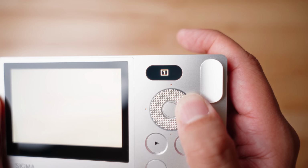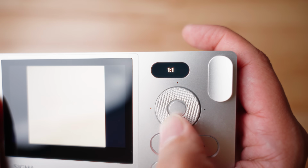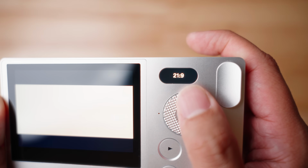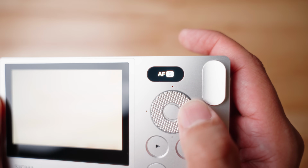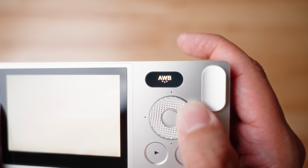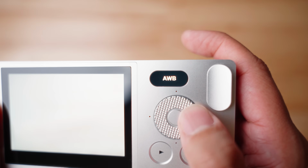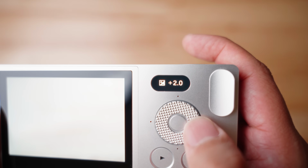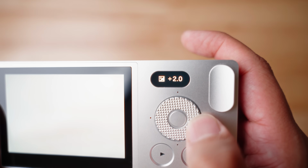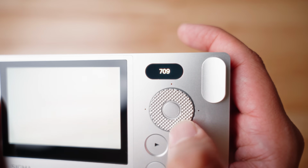Another really good thing that this thing has is this little screen here in the front. The little screen is great because it can show you options at a glance that you can change, such as your aspect ratio. So you have different aspect ratios you can choose from, which is really cool. And then you just keep scrolling left and right, and it'll take you to other things. So you have your ISO, your shutter speed, and then you also have your picture profiles on this.